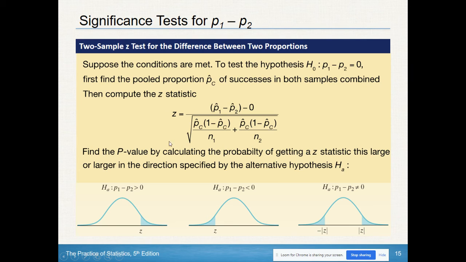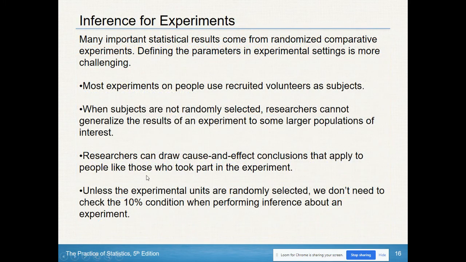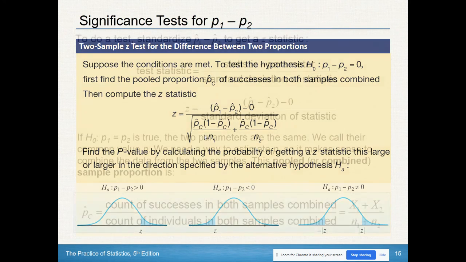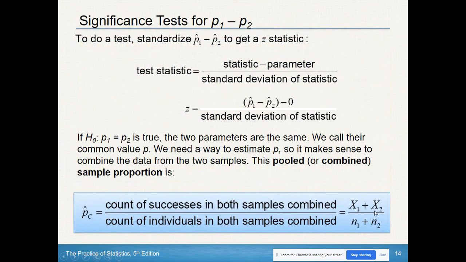Remember, we use that z-statistic and do a normal CDF. Depending on the direction, that will tell us what tail we're doing it on, whether it's our upper bound or our lower bound, or if we have to do one and then double it to get both, we have to make sure we do that. The only thing new here that's kind of different is having to do this pooled proportion, p hat c. Of course, you find that by combining both samples.